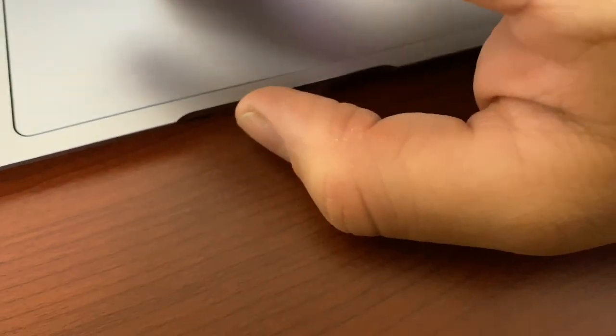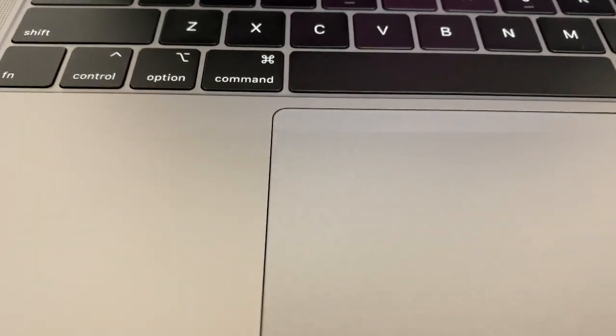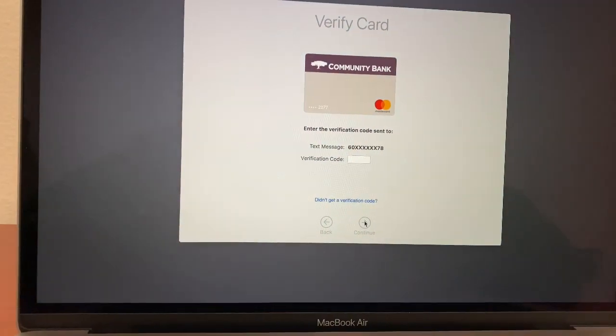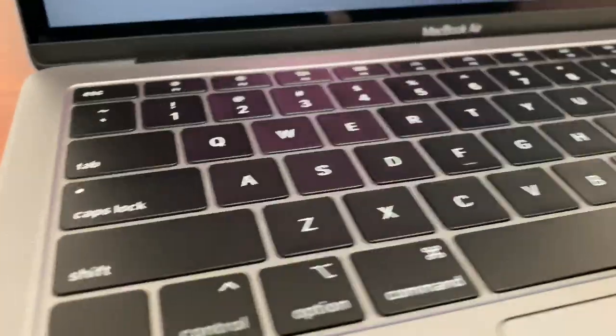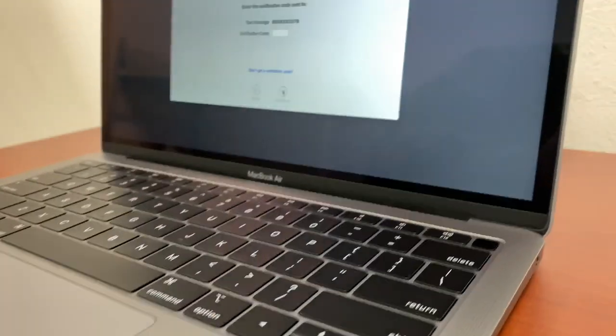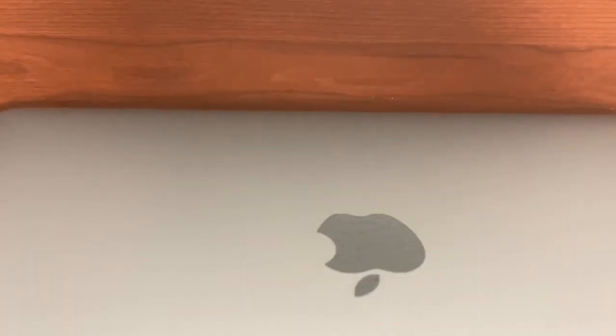Then, verification method, you get it sent to your phone. It's going to ask for a code, whenever that code comes through. But no, guys, this is a pretty clean looking computer. I think they did a really great job on it. Beautiful, beautiful. The Apple logo doesn't light up anymore though. If that's one of the things that you like, this is the silver Apple now.